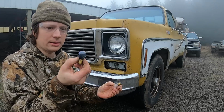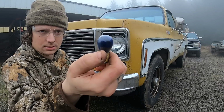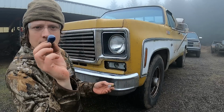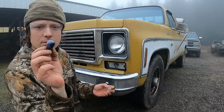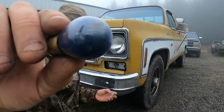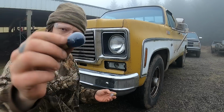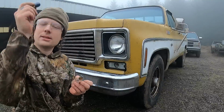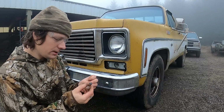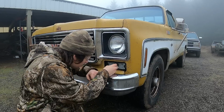Never seen a bulb burn out and turn blue. That is weird. It's like a whole bunch of crusty stuff inside it too. Why is that so blue? That's weird. Never seen that before. Usually they burn out and they get a little smoky.